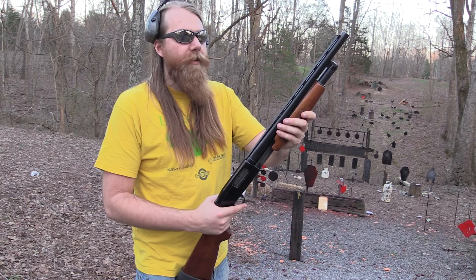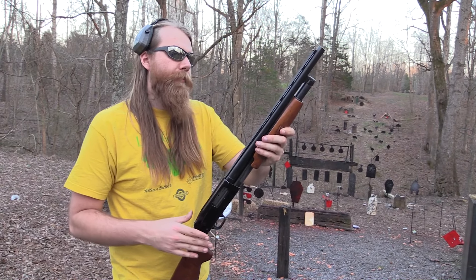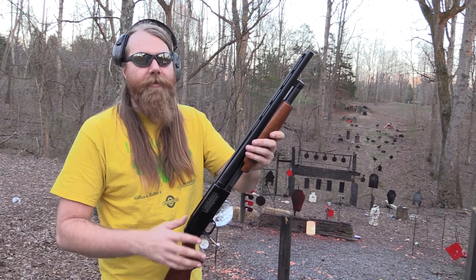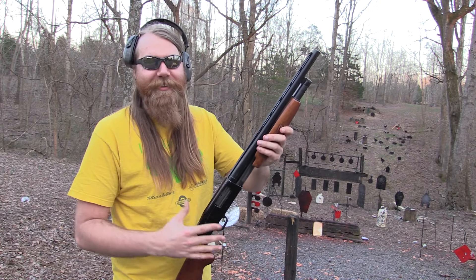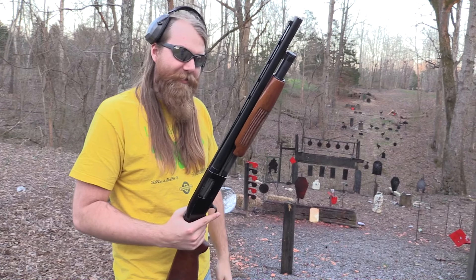It's something just to have around. It's not my primary home defense gun, but I keep it in a separate area in my house where it's kind of like — if I happen to be in there and need a shotgun, it's one of those. I'm sure you guys have those in your house. Just a cool gun — it's really neat.